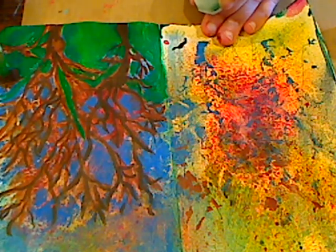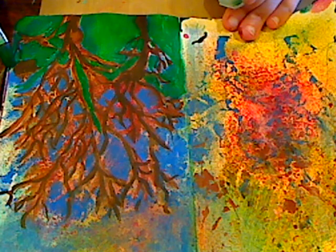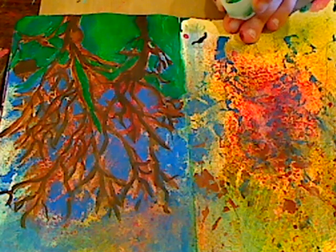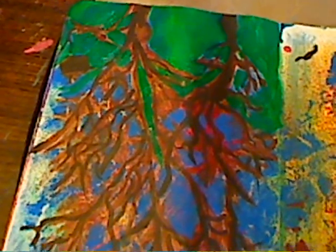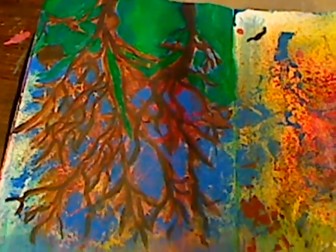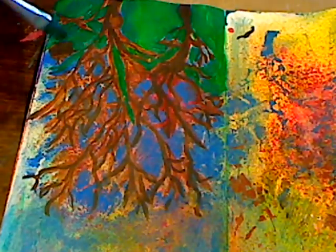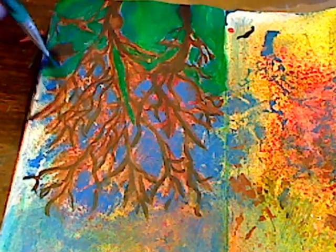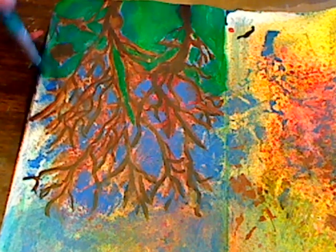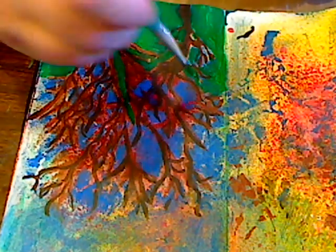Now, if you can see here, let's see how I can get you in there. I'm going to go in with a lighter color and kind of give this more texture, but I have some brown sticking up here. And it almost looks like a bird sticking out of there, so I'm going to go with that. I love when little accidents like that happen. But do you see how the green now is filling out and defining your tree? And when you go in with the little brush, which we will in a minute, you'll see how that works out a little bit better.